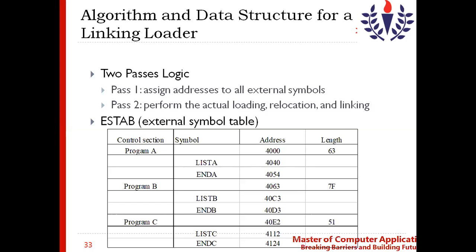In the few examples I have shown you, the loader loads the respective object code into the locations. That is, for program A, program B and program C, when the load address is mentioned, the loader is going to store or load the programs, the control sections, into the respective places. So with this, we'll wind up this session. We'll start with the new topic in the next session.